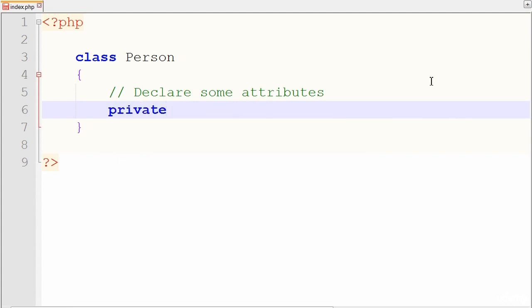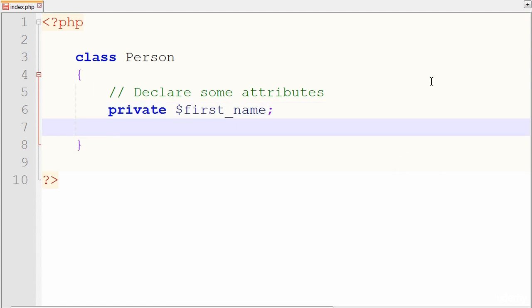And again, the private access modifier only lets the visibility of that attribute or that method be seen within this class, within the class itself. I'll do private first name, private last name.